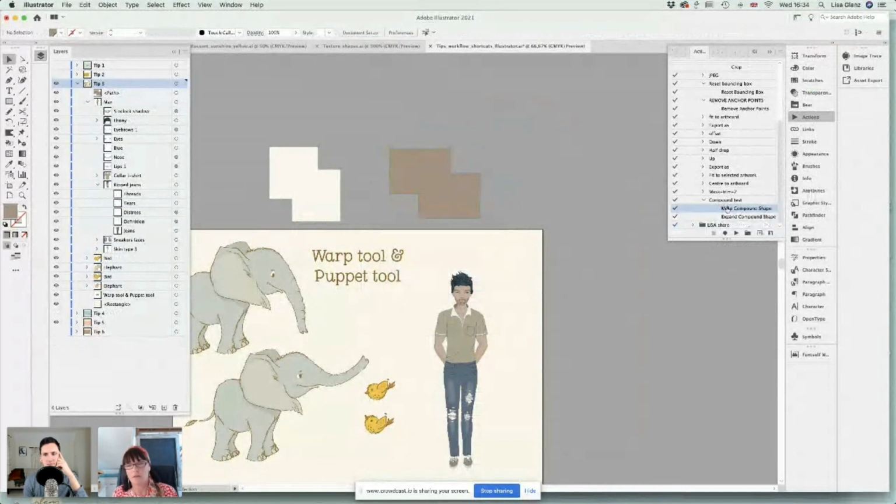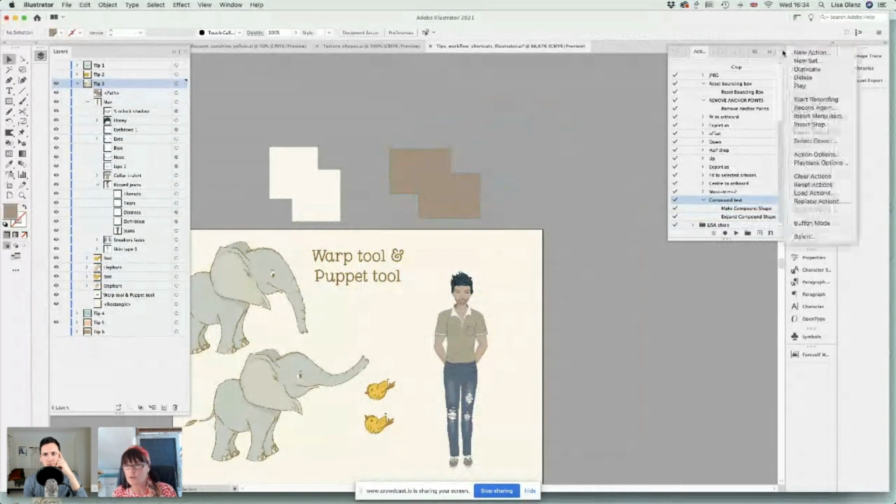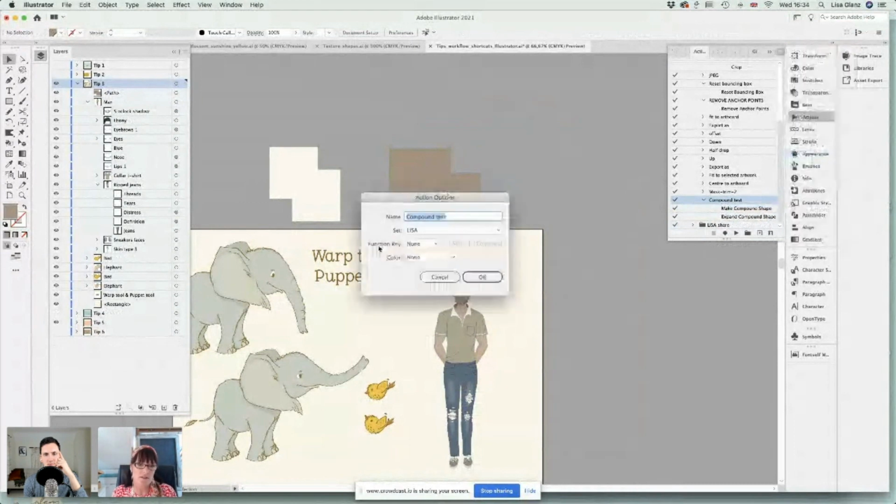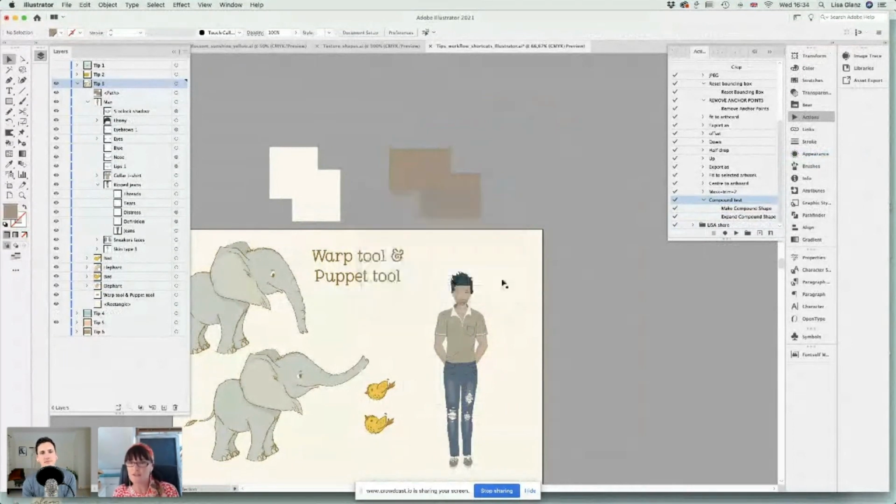And what you can do is you can now assign a keyboard shortcut. So let's do that. It's under action options. And here you can choose your keyboard shortcuts. You can say Shift or Command, whatever suits you. I'm not going to assign one because I've got a lot of keyboard shortcuts, so I don't want to cause complications. Okay, so it's super easy.